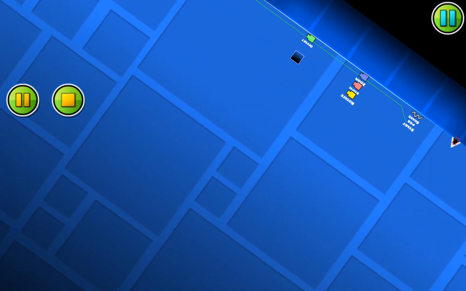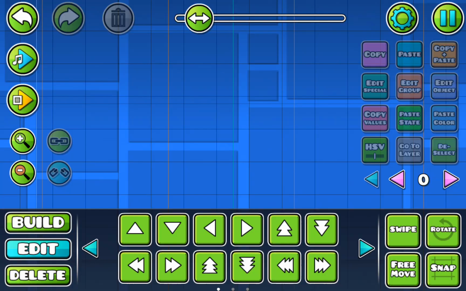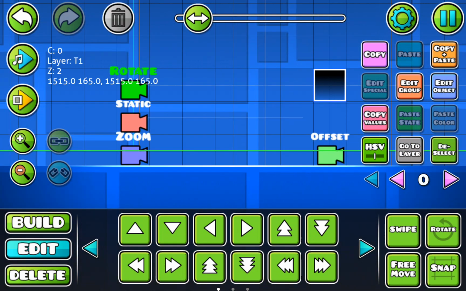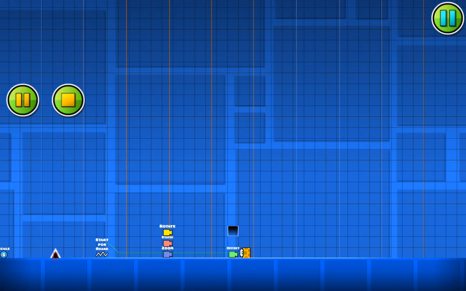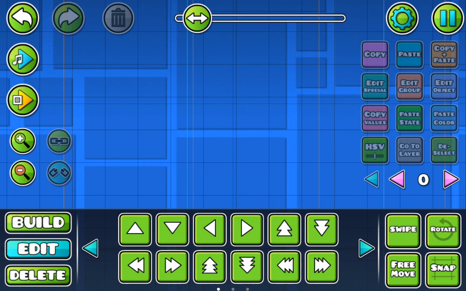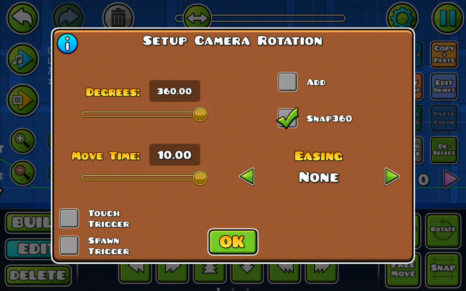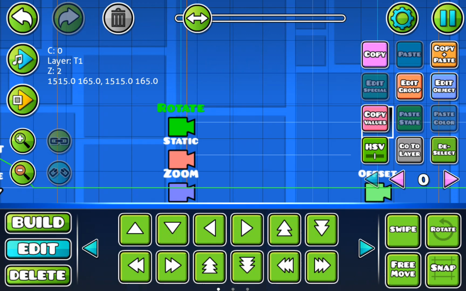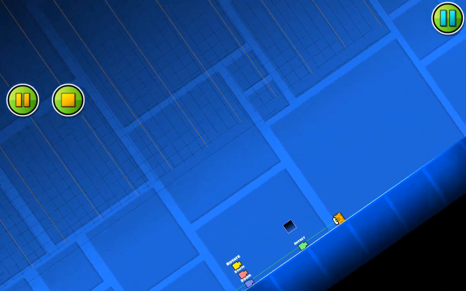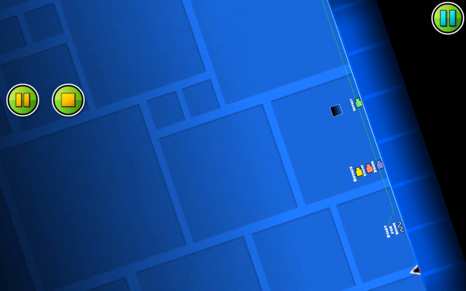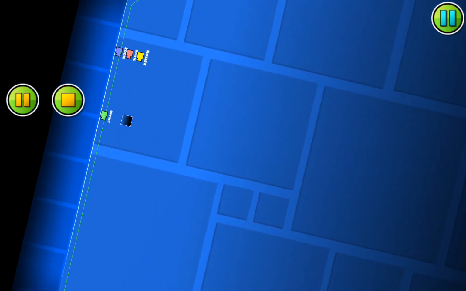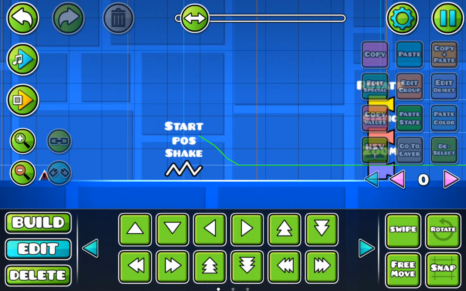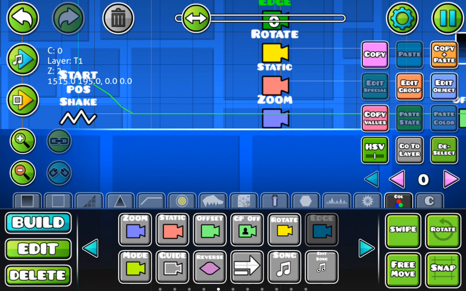There's also an option for Snap 360, which automatically snaps it to 360. But we can do this mighty 360 and it goes the other way. So yeah, that's the rotate trigger.